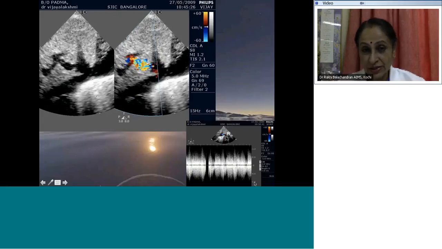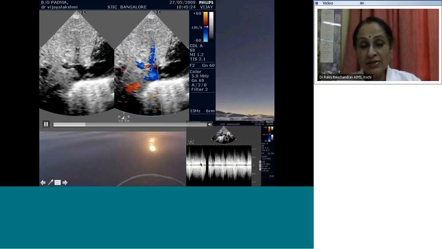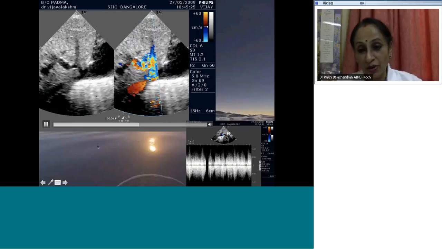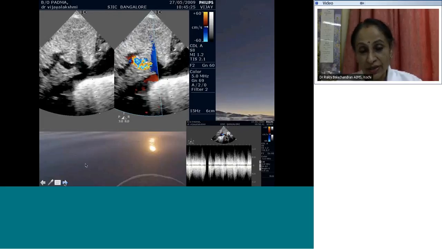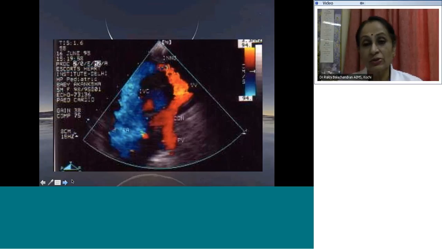So here you can make out that if you get continuous Doppler signals in the inferior vena cava, you must suspect and then look for the pulmonary veins, where they are draining and what is happening. Okay, is that clear? So this is the figure of 8. There we saw the figure of 8 in the X-ray. Here we are seeing the figure of 8 in the echocardiography. Okay, so this is the vertical vein, and that's the innominate vein, and that is the IVC.